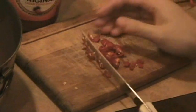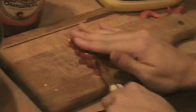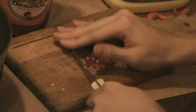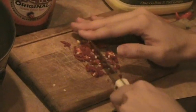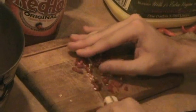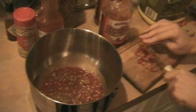Okay, now what we have here, remove your ends. And if you want, we're going to try and dice these a little more so that they're nice and small flakes and pieces. We'll toss them with the chicken. You can dice these up a little bit more and we'll be good to go. Have these in here, you just want to brush them into your sauce. Bam.